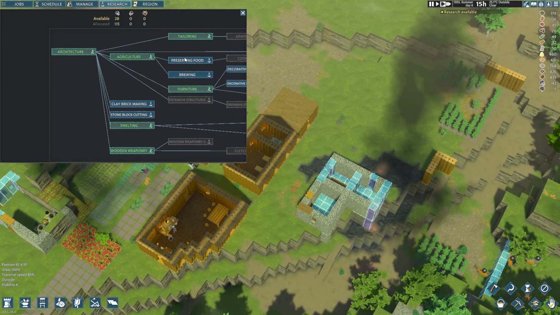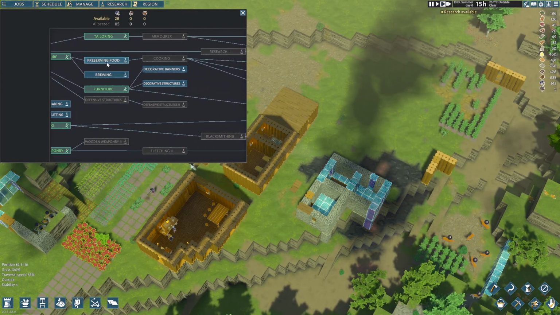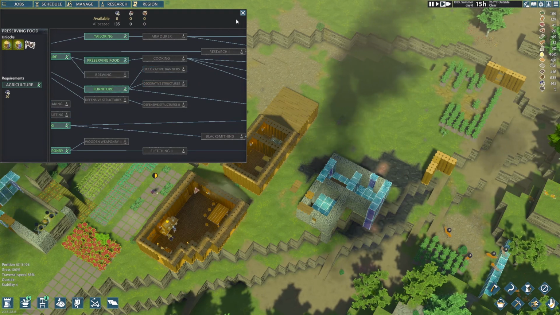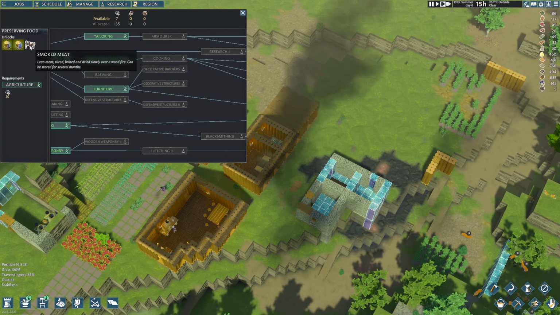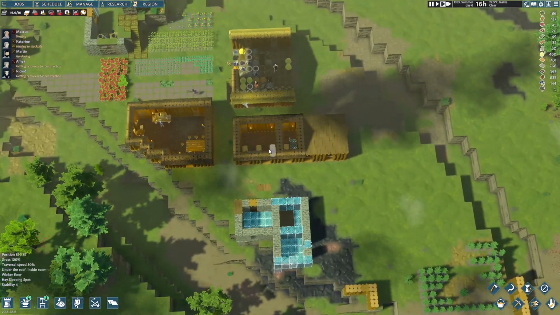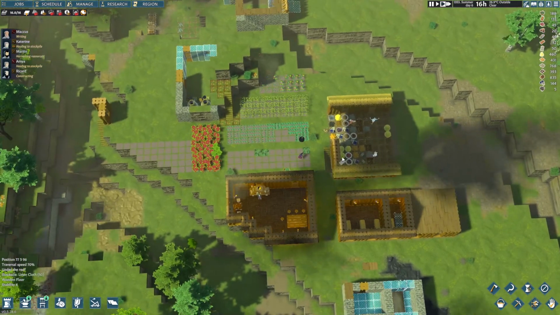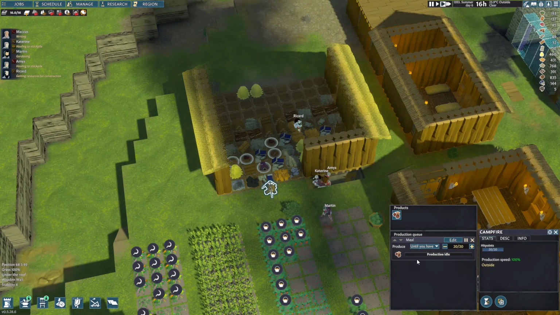We are getting our research done. I want to move towards cooking so we can get ourselves an actual kitchen going. So I'm gonna grab preserving food, which gives us a smokehouse, both a limestone and a clay, and a smoked meat, which is pretty awesome. It'll allow our meat to last for a lot longer, because as awesome as our meat stores are, it's still not exactly what we want.